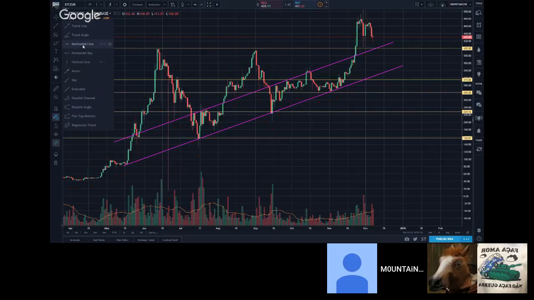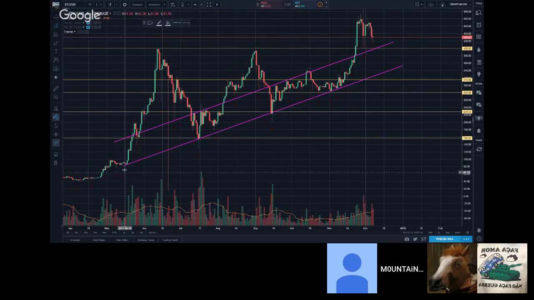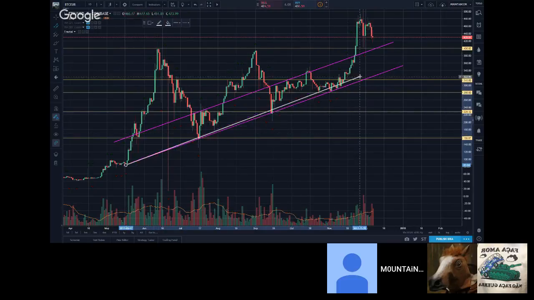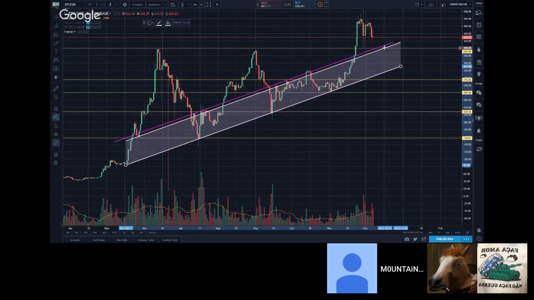You had trend line, horizontal line, and there is a parallel channel tool. I always draw my trend lines first, and then you can take your parallel channel and put it right over the top of your trend line. You draw a line just like before, but then you move your mouse up and it just draws a parallel channel for you. It makes sure everything's parallel for you.